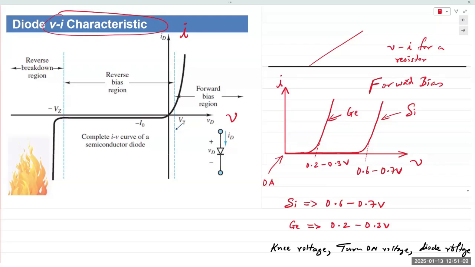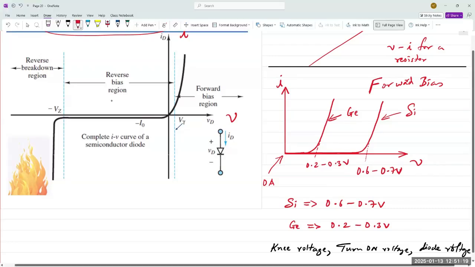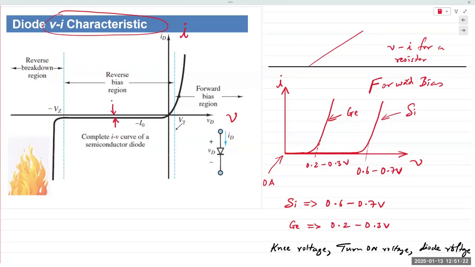Okay. In the reverse bias, if you apply a negative voltage to the diode, then we have no current flow. So this is exaggerated right here. Saturation current, but it is exaggerated. It's typically nanoamps or less, and so you will not be able to measure it. It simply comes up as 0.